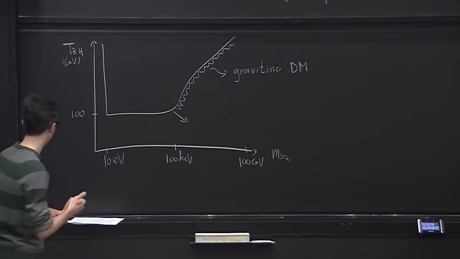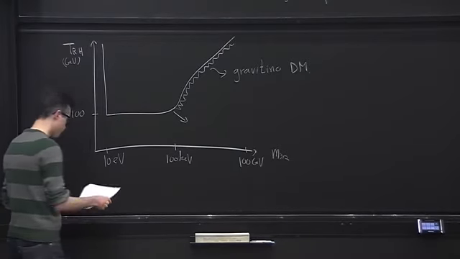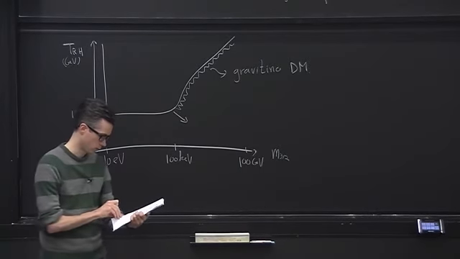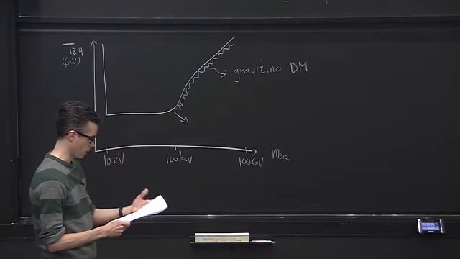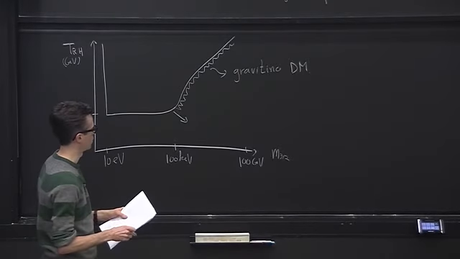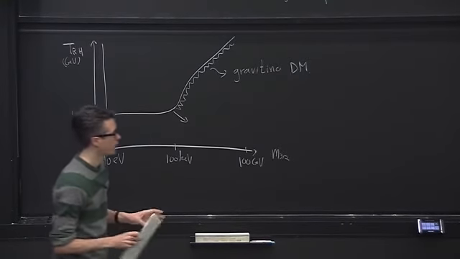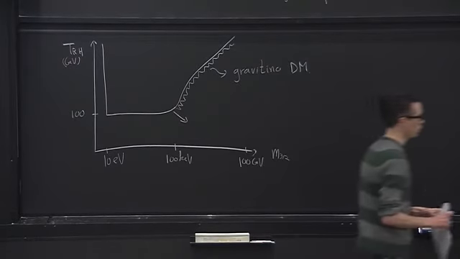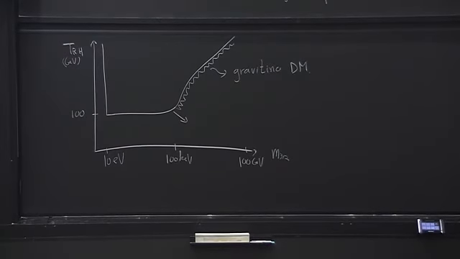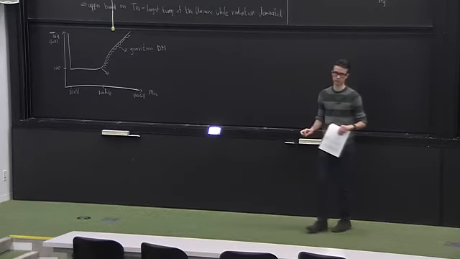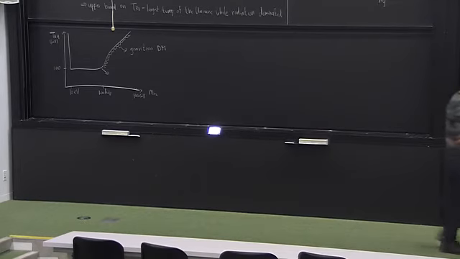OK, so I'm going to wrap it up there. I'll talk about a few other non-thermal mechanisms in the next class. And then from there, I'm going to move on to ways to actually detect dark matter that don't use its gravitational interactions. So I'll start talking about how to measure dark matter and how to look for theories of dark matter in experiments. So wrap it up there.